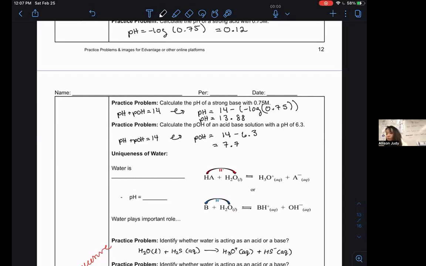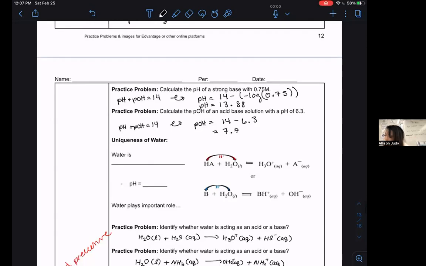So I'm a 6.3 pH or acidic behavior, and I know that its total behavior must sum up to 14. So I know that from a base perspective, I am a 7.7 on the POH scale. Okay. And I really hope I did my mental math right.